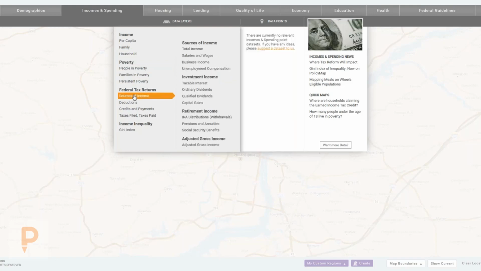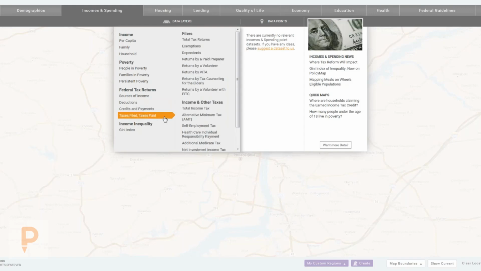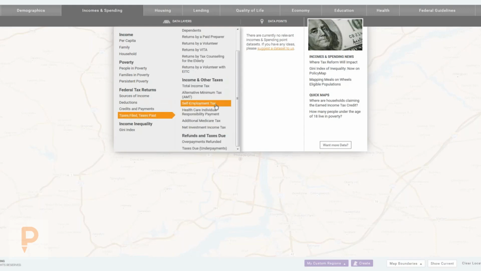There's a really fantastic data from the IRS. So this is the taxes that we do every year. These are 1040 tax forms. This is at the individual level, so it's not the corporate or business level. But with this, you do have a wealth of information. The smallest geography that the IRS produces this at is the zip code level. And so with that, you can see things like total income, unemployment compensations, various deduction programs, credits like EITC and AMT, and also other programs and taxes like healthcare payment and taxes due.